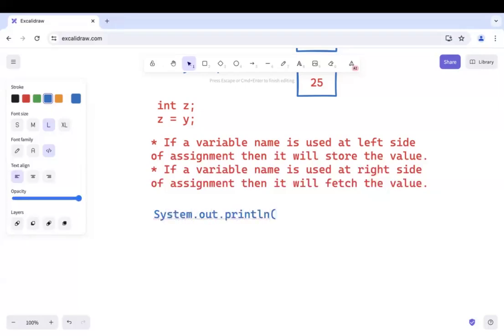System.out.println. Yesterday we discussed hello world. To print the hello world message, what output statement did we use in Java? System.out.println. Java is case sensitive, so the letter S must be capital in System. System.out.println of z.